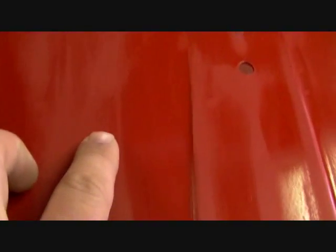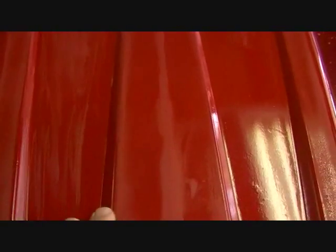Alright, so as you can tell, see how that part right here is smooth, and you start getting into the orange peel, same as that part there. See how there's all these edges. You've got to stay away from these edges, because as soon as you hit those edges, you'll go right through, and you don't want to do that.